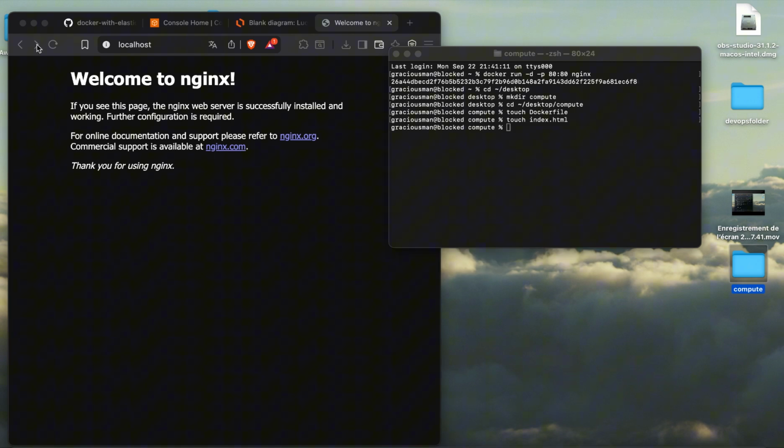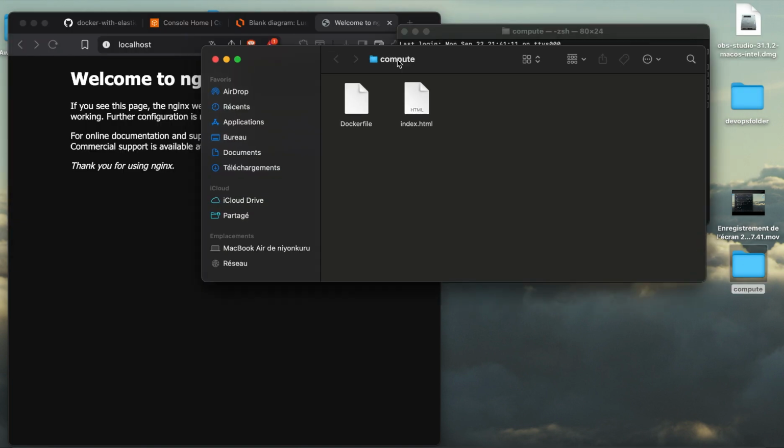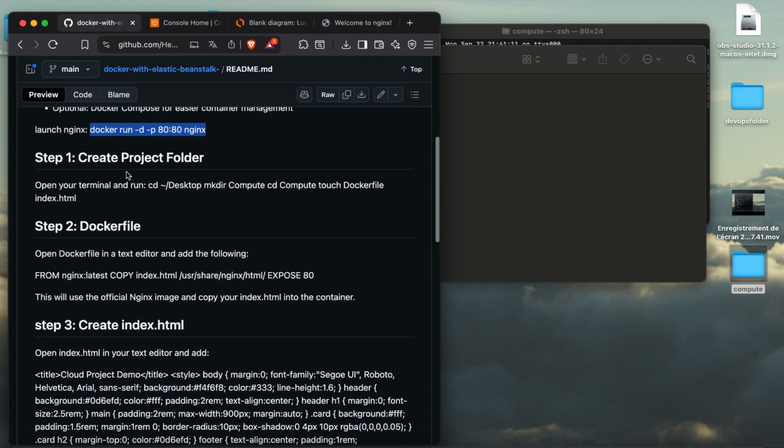Actually, what we are doing now is simply giving Docker instructions on how to build our own custom container, because this is what we need in this project. Now let's check it out, and make sure everything is great. With those files that we created, we are going to add this code here.